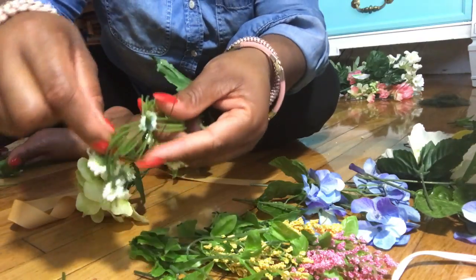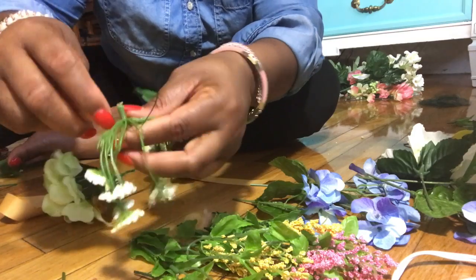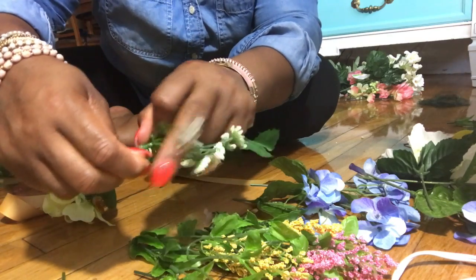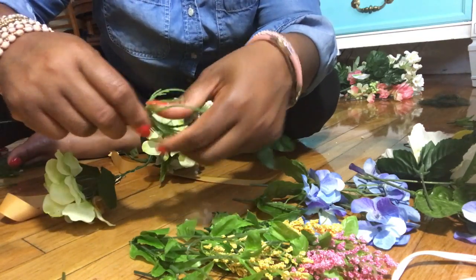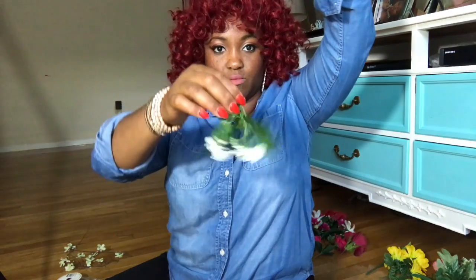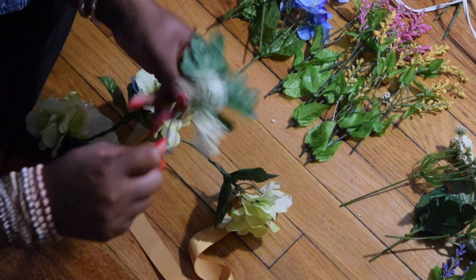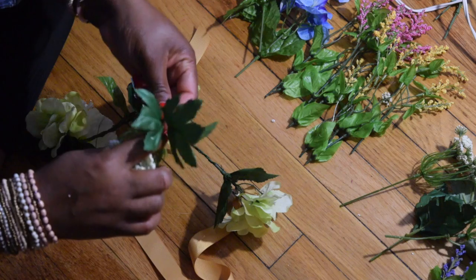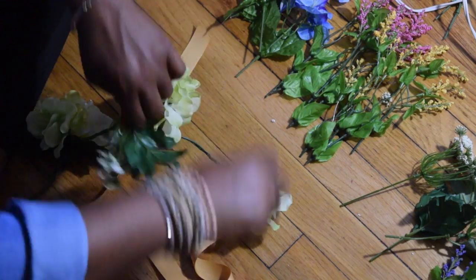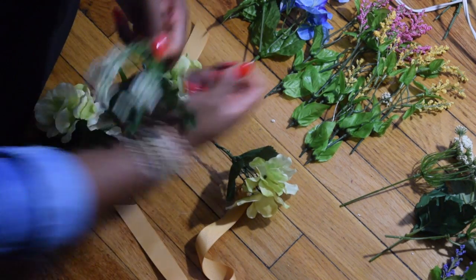And if you don't want the wire at all, just pull it away and use that floral wire to wrap it around. This is one of the fillers, not the flowers. It's a little easier with some of the fillers, but you can certainly do it for all of the flowers you will use. And you just make sure that you create your own stem out of that thin wire, which makes it good for wrapping things around. And don't forget that greenery. You really don't want to forget it because you want it to look a little bit more natural, and flowers come with leaves. So just create your own stem. Trust me, the second flower crown that I did, I did this over and over for every single one of them, and it made the process so much faster instead of using the hard wire that the flower comes with.